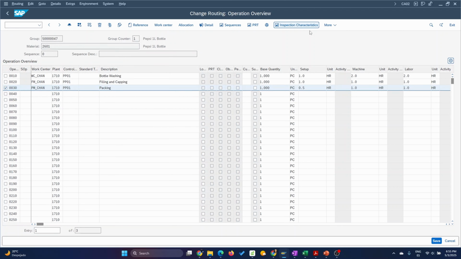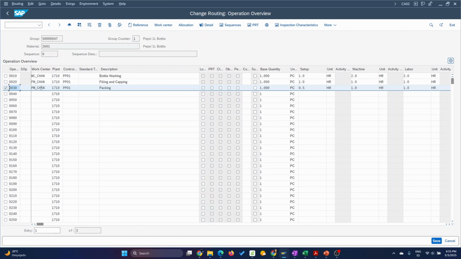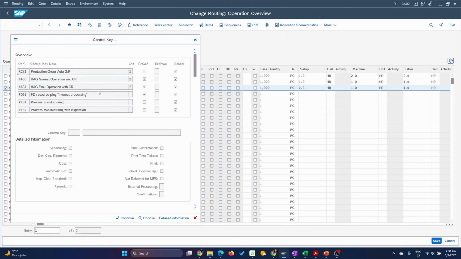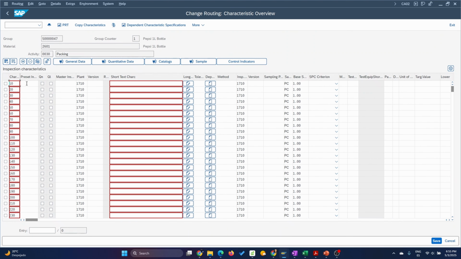Okay, and inspection characteristics. This is the place where we go. But in order to make it mandatory, to be sure we're adding that, we need to select the master inspection characteristic as mandatory. So we're going to select the new one, and then I go here to master inspection characteristics.